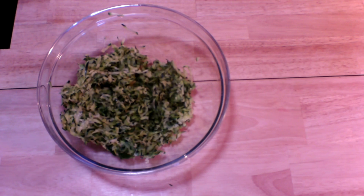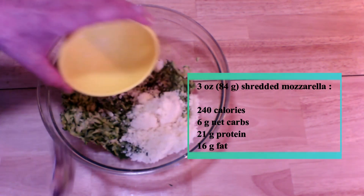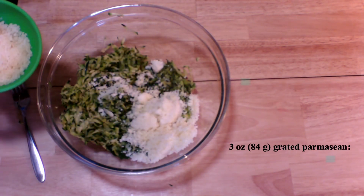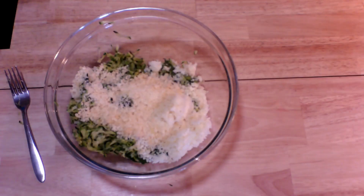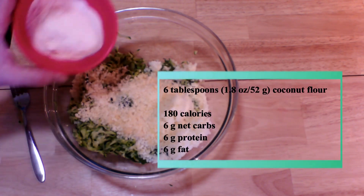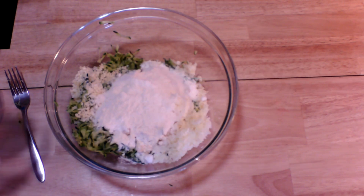Now I'm going to start adding our ingredients. It starts off with three ounces — that's 84 grams — of shredded mozzarella cheese, just dump it in. As well as the same quantity of Parmesan cheese — this grated American Parmesan cheese; I do not use Parmigiano Reggiano for this kind of recipe. Next, let's add in a little coconut flour, which is going to soak up the excess liquid and give stability to our pizza crust — six tablespoons, or 1.8 ounces, that's 52 grams.